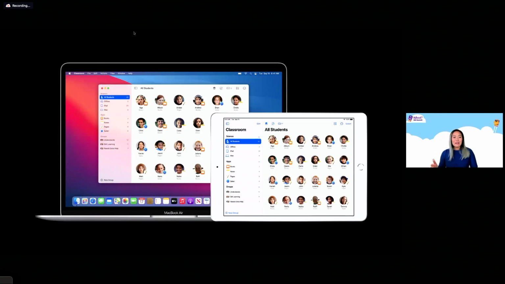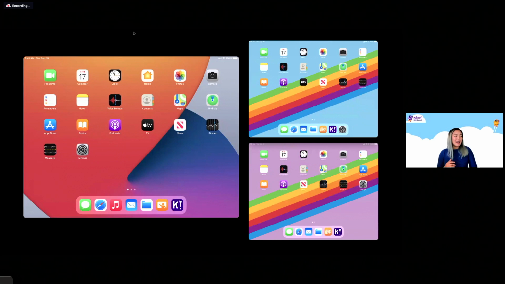And so rather than just talk about it, I'd love to take this opportunity to show you Classroom in action. So what you're seeing here is three iPad screens. You'll notice the big screen, and that is really for the teacher iPad that I'll be showing you. And then there are two student iPads. The top one with the blue background is a student who's going to join us remotely. And the one below that is for the student who's joining locally. So we're kind of showing you a hybrid learning environment here, which we know can be one of the most tricky environments to navigate multiple tech devices. And so let's go ahead and get started.